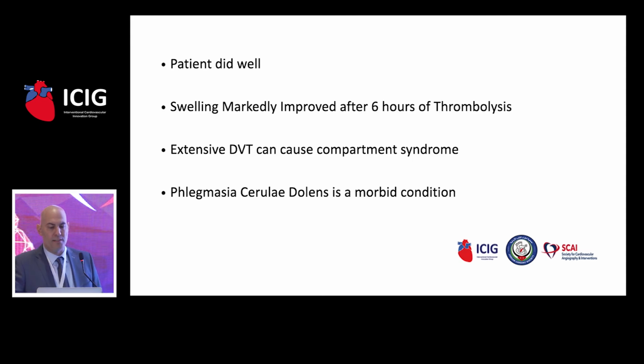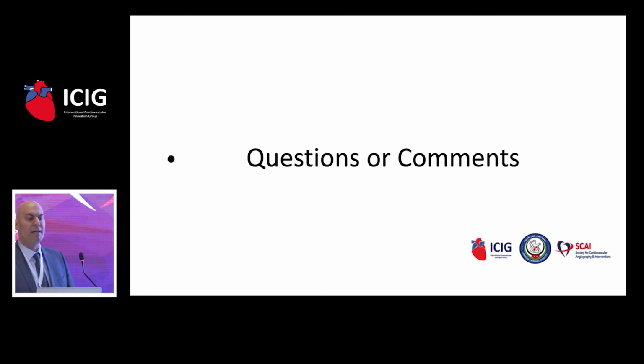It all revolves about getting that vein open with decreasing the risk and decreasing the duration of thrombolysis. The swelling, as I said, improved, and extensive DVT, just to keep in mind, can cause compartment syndrome and it can cause arterial compromise. If the DVT goes into the IVC, now we're stuck in a situation where there's bilateral DVT, and if the IVC is occluded, we have to do bilateral thrombolysis.